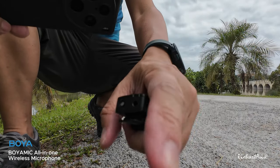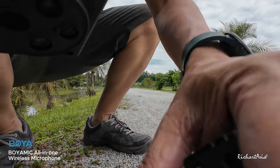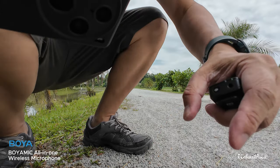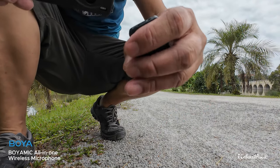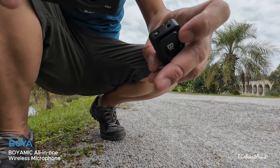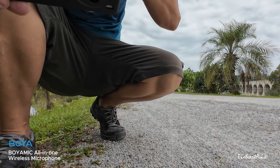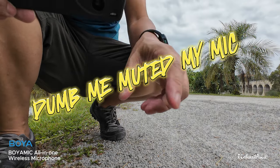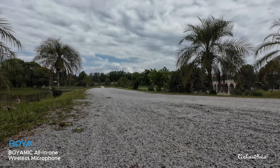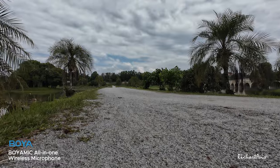So what I'm gonna do is I'm gonna keep one of these. I hope it's powered on, right? Looks like it's powered on. Is it on? Noise reduction off. Okay, so one noise reduction was on, that's why. So let's try noise reduction off, and then we shall see how it sounds like. One will be on me, so I'll keep it on myself, while the other one will be on the car, and then let's see how it works. Audio testing 1-2-3. Let's see how it goes. Wish me luck.